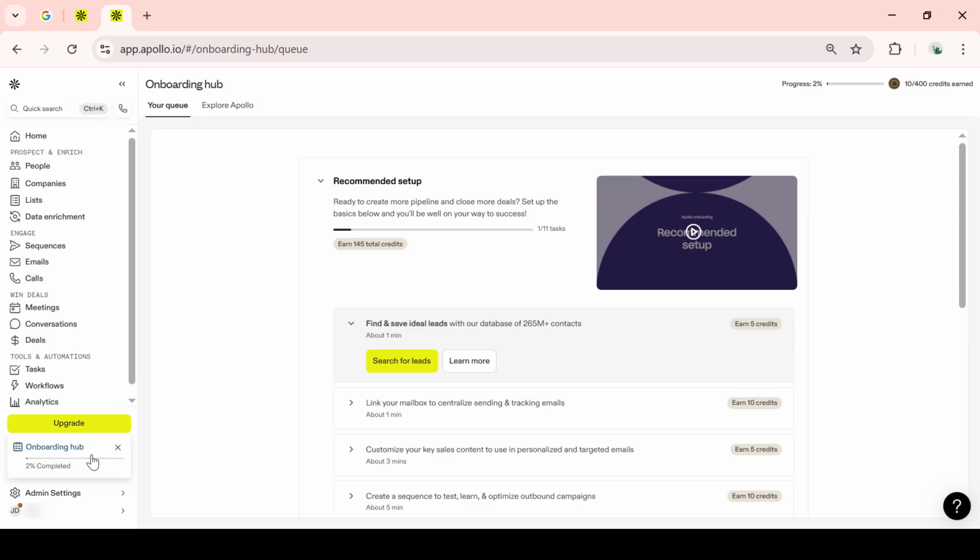With your account now open, you can start browsing through leads, setting up campaigns, and utilizing the various tools Apollo.io has to offer to enhance your business strategies. Remember to keep exploring and make use of their support resources if you need any guidance along the way. Thanks for joining me today, and happy exploring on Apollo.io.